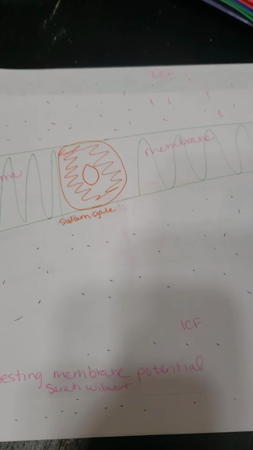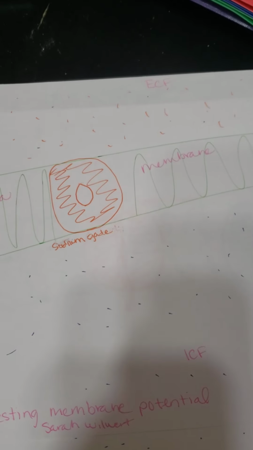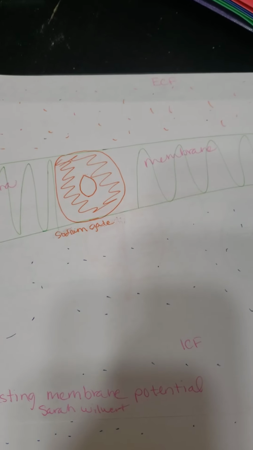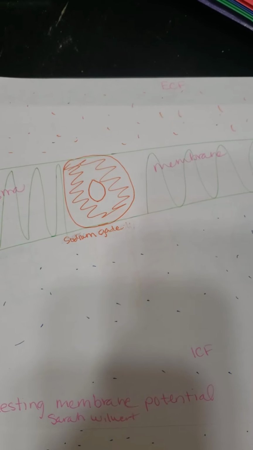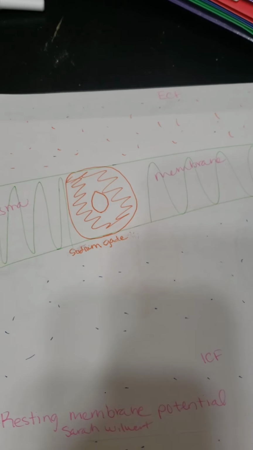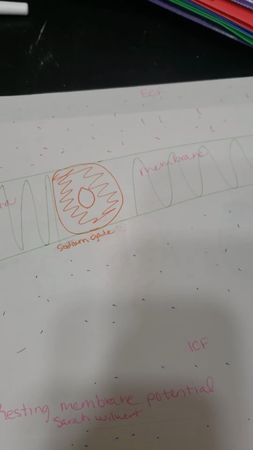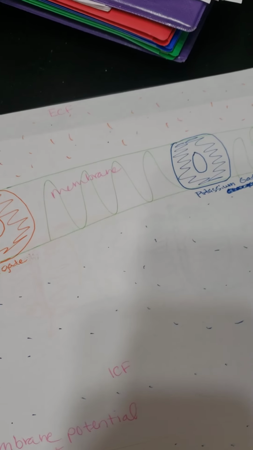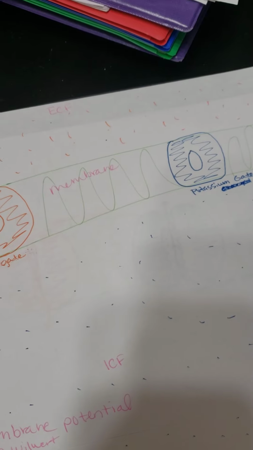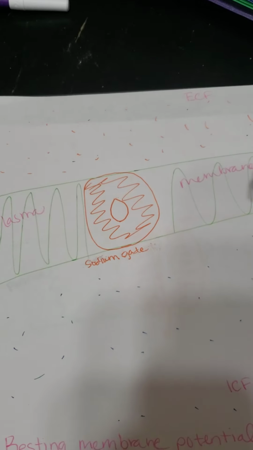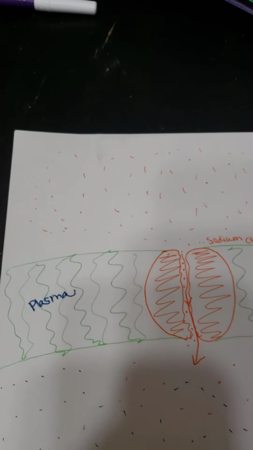Stimulation of a neuron causes local disturbance in the membrane potential. Generally, the response begins at the dendrite and spreads across the soma and travels down the axon and ends at the synaptic knobs. Neurons can be stimulated by chemical, light, heat, and mechanical force. When the dendrite is stimulated, its sodium gates will open and the sodium will go into the ICF, as it shows here.